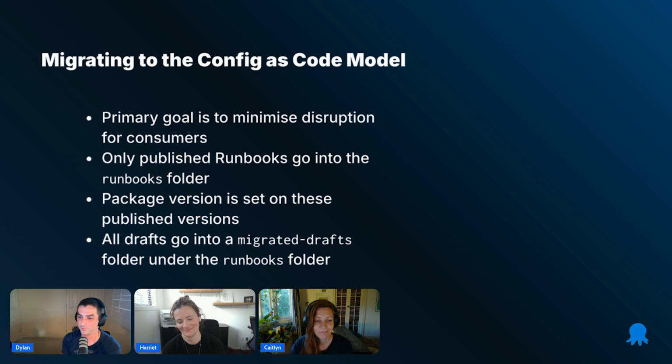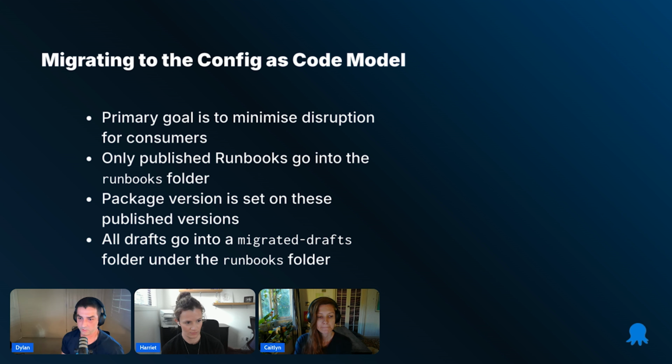Our primary goal with this was to minimize disruption around that migration. So Caitlin showed us that next, and then it's like, okay, you've just migrated into a branch. You want to get that back onto your default branch so that at 2 a.m., someone who needs to reboot a server can continue to reboot a server. So to do that, we wanted to make sure that the thing that migrates is exactly the same set of published runbooks as they were before you converted to config as code.